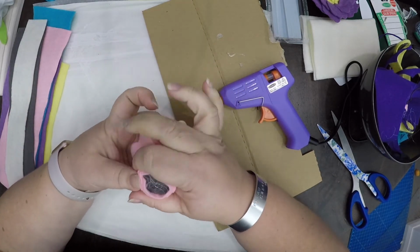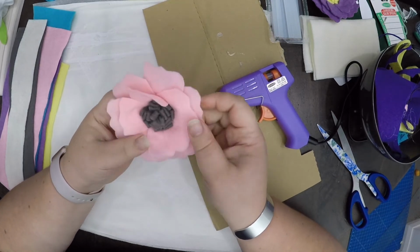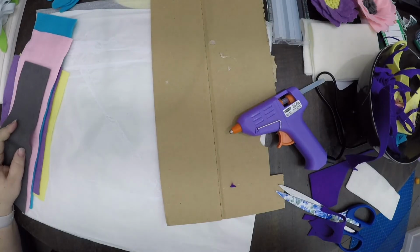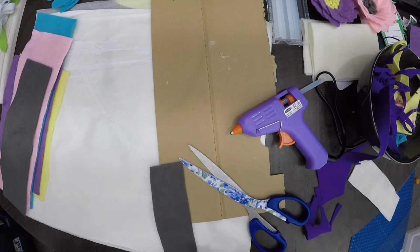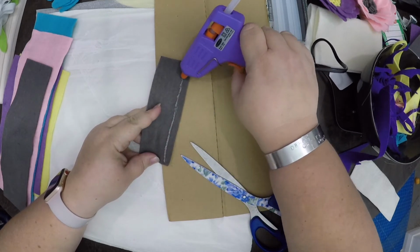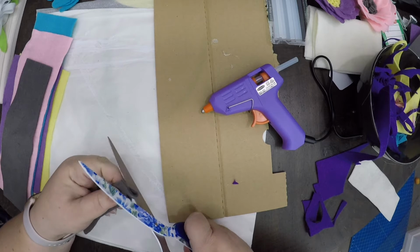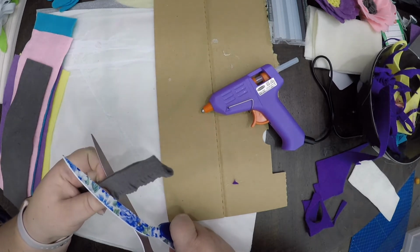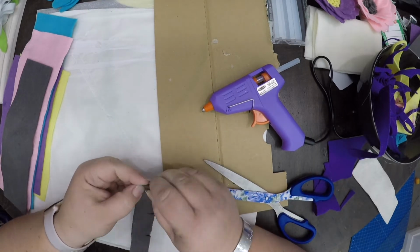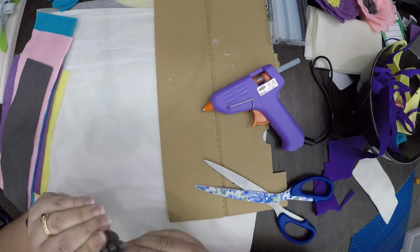And she's all done. Isn't she beautiful? I really do like this color of pink and gray. So moving on, what are we doing now? I think I'm doing another bud center. Yes, I am. I think this one is a thin one again, the same as the yellow one. So I'll leave you to watch that one.